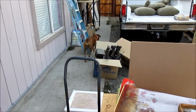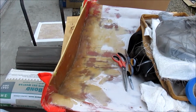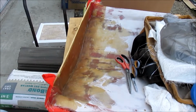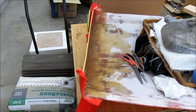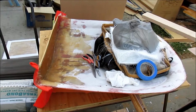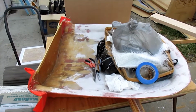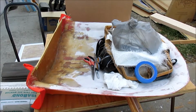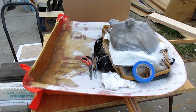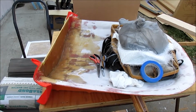There's Grace, my boxer. Anyway, that's about it. That's where I'm at. This week I will start building again. I'm going to start working on getting this finished so that I can move on to the next project, and I will keep you guys updated as I have updates to give, and hopefully everybody is still paying attention and holding interest, and I promise you things are going to start taking off here very quickly.